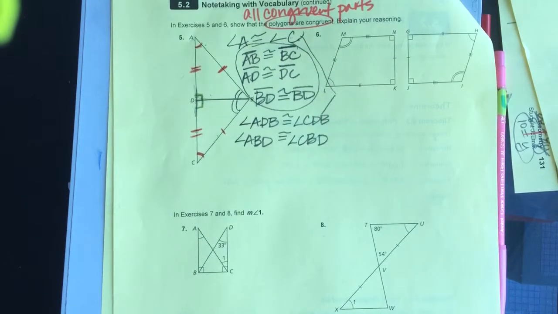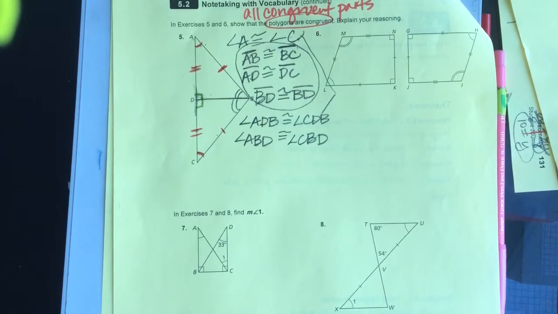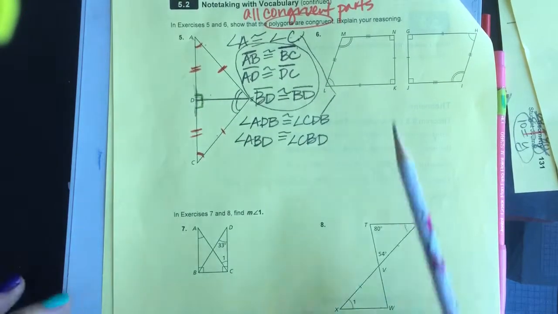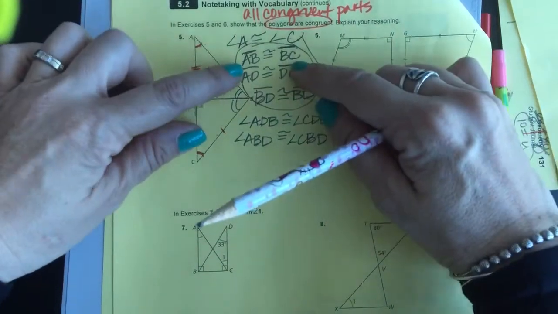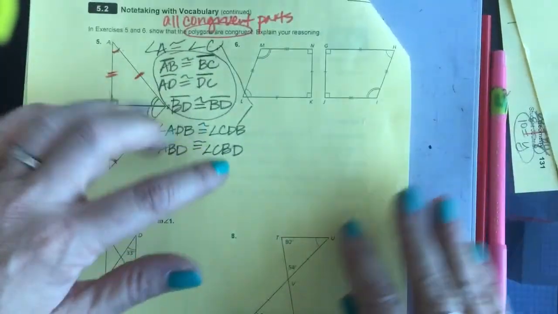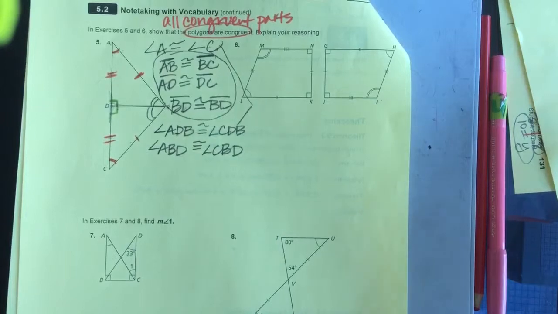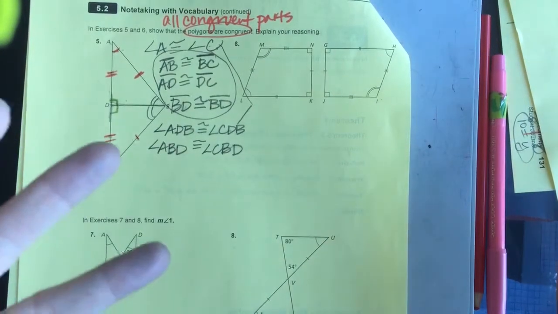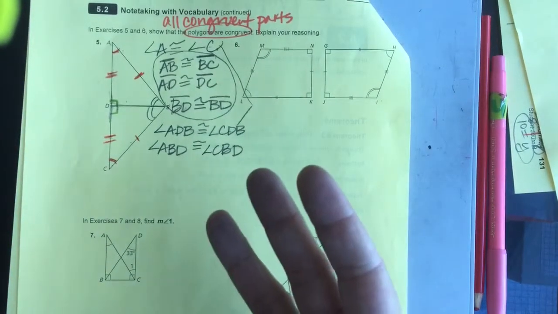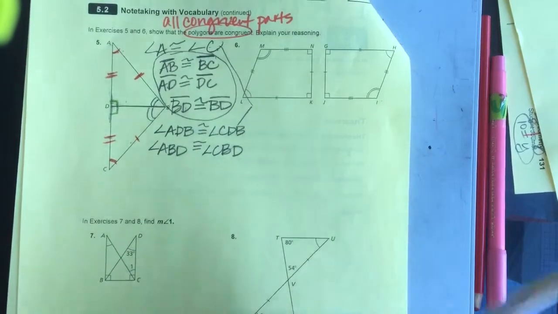But you have to be able to show all the parts. You're missing a side. In order to show that figures are congruent, you need to show that all the angles and all the sides are congruent. Now when we go over to number 6, I had 3 pairs of sides, 3 pairs of angles. In number 6 though, these are 4-sided figures. So I've got to show for 4 sides and 4 angles that everything's congruent. So we got to start just matching up.